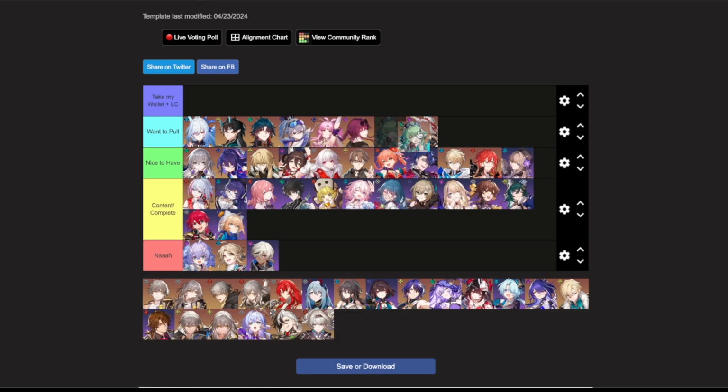I would like to eventually pull for her since I don't have her, so I'm gonna actually put her over Lunae, because yeah, I already have Lunae, I already have Blade, I have all these other characters, so that's why I put her over them. I would like to have a copy of Huohuo sometime if I get the chance.